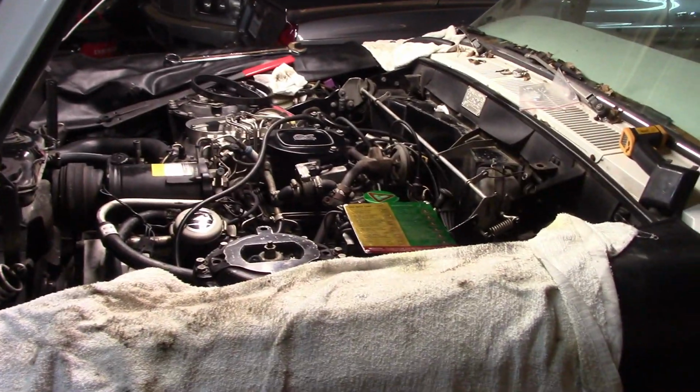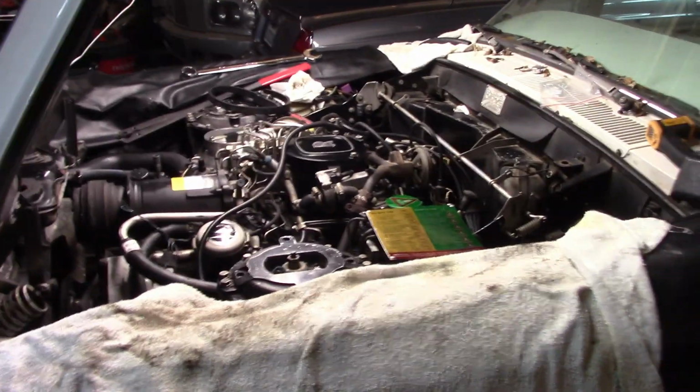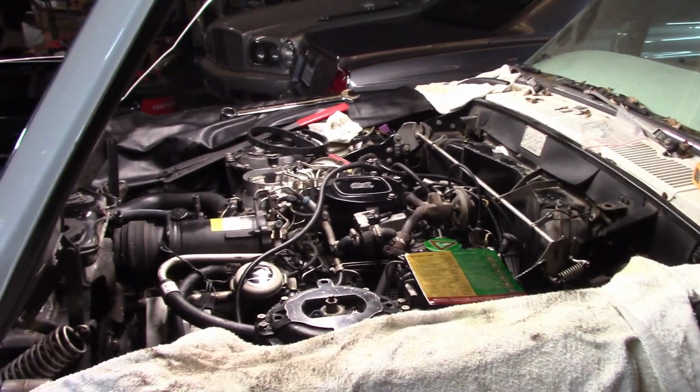It's really the last part that I have left on this car, that and a minor exhaust leak, and then everything can go back together. I need to go out and get some gas for it pretty soon. But I wanted to give you an update on the rest of the shop.